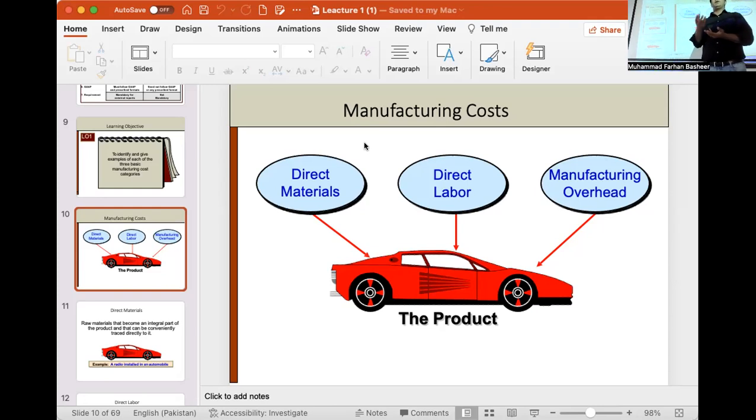For example, we hear repeatedly that a bread weight must be 80 gram, or at least the dough ball they use for it, we call it peda, must be of 80 gram. So that is a direct material cost. For example, if 100 grams of weight is equal to 100 rupees, so 1000 gram, it means 1 rupee is equal to 10 grams. So 8 rupees is equal to 80 grams. So 8 rupees of material is being used in one chapati.